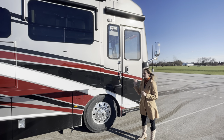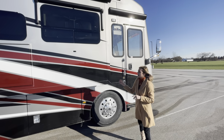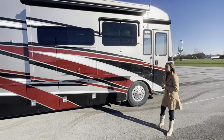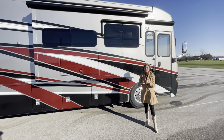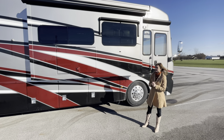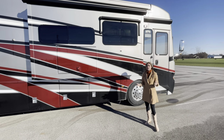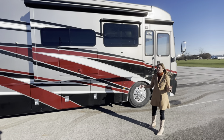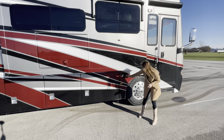If you hold and press the one button it's actually going to lock all of your doors including your baggage doors underneath. Over here we're going to have our Belmont graphics — that's going to be one of three options available to you. Here at Newmar we distinguish between standards, options, and specials. You can go to one of our dealers and customize a special paint for an additional cost, and throughout the coach you can also custom design it.